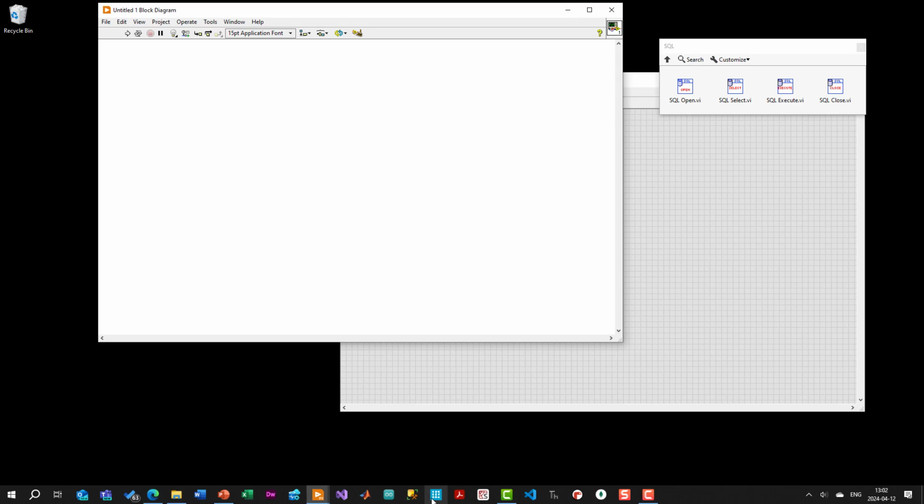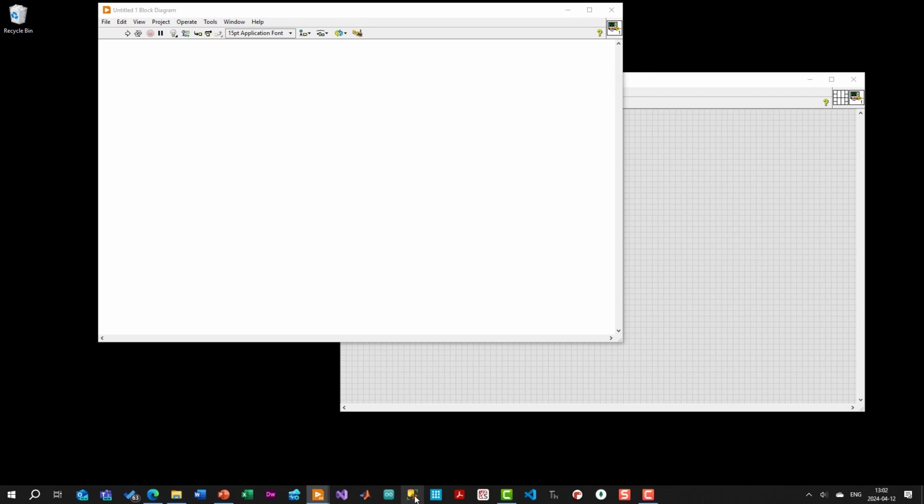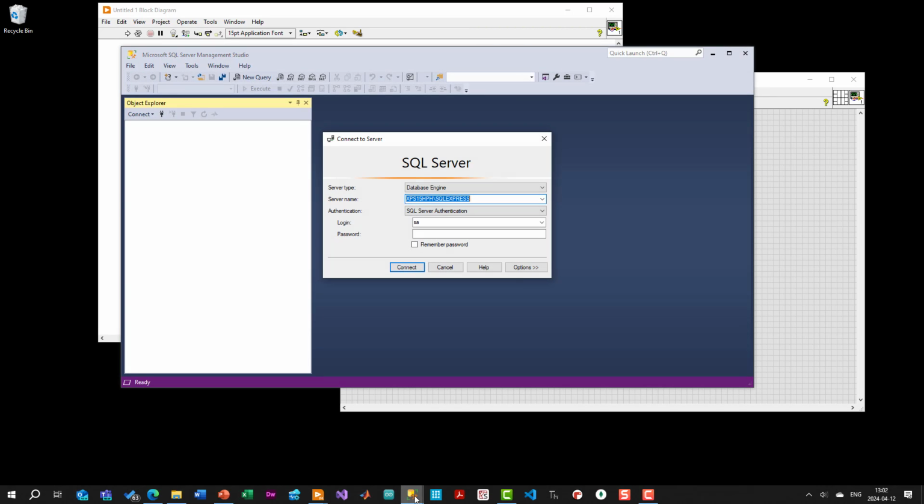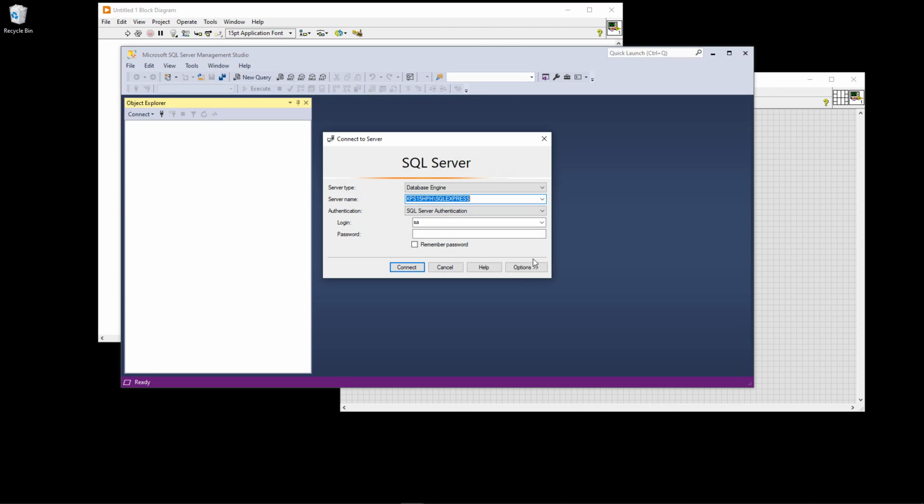So then I just open the SQL Server Management Studio, which I'm using to communicate with my SQL Server, and here I can create databases, I can create tables, etc. So let's just create a very basic new database and a simple table, which we will use in order to retrieve and insert data from LabVIEW.